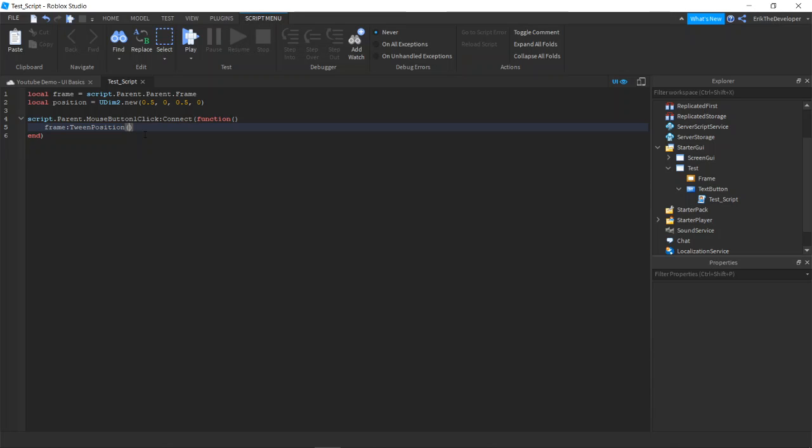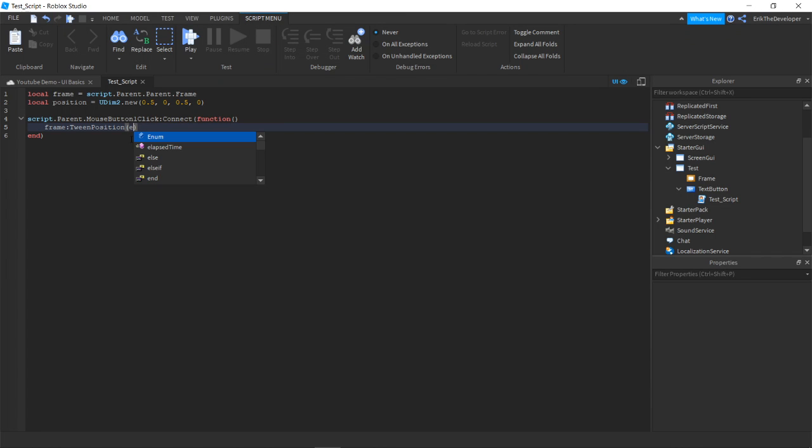Direction is like how the speed goes. So for example, with the easing direction, you can change if it goes faster at the start than at the end. So it starts at high speed and then slows down as it reaches the end, or something like that. And then you have the easing styles, which is basically how the animation is overall.